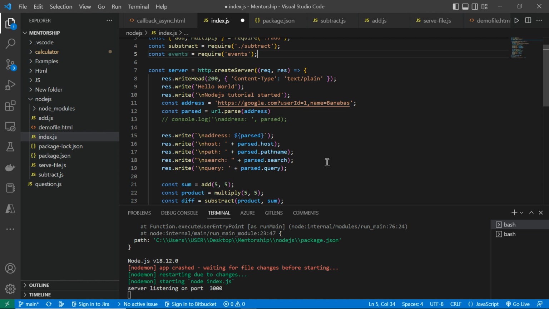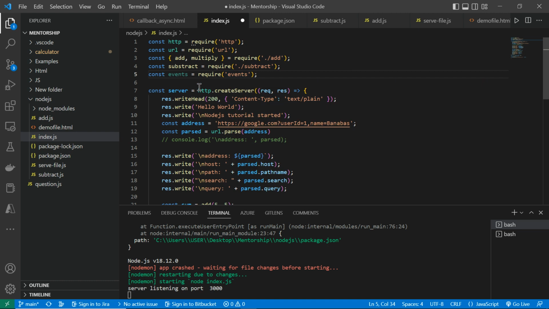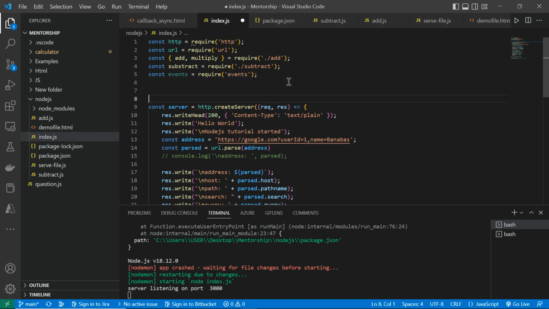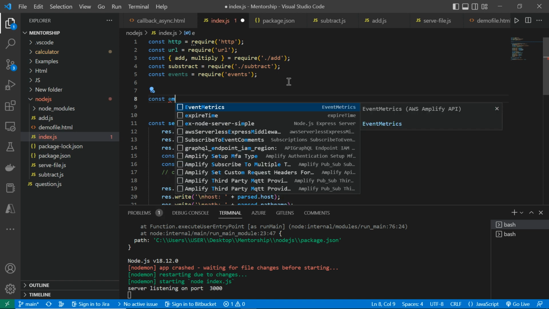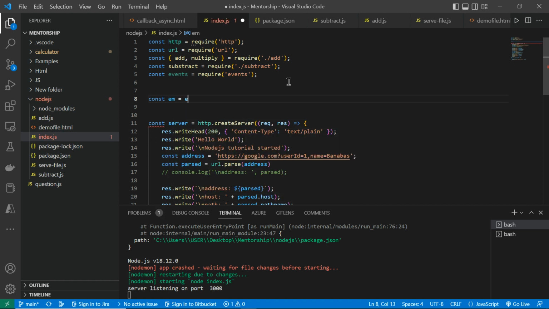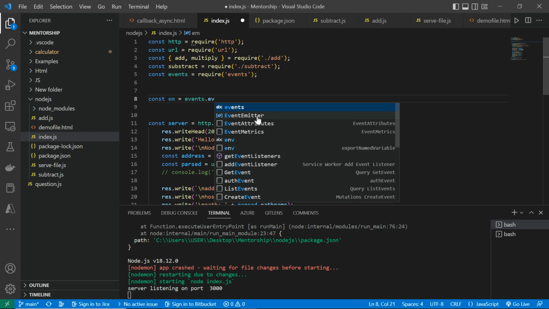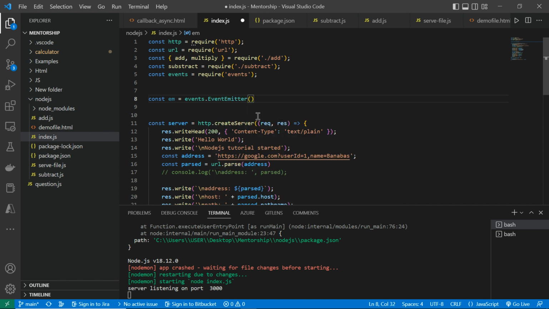Now I told you that EventEmitter is one of the classes in this module. So let's just shift all this down and then create our event emitter as EM just for short. We say new EventEmitter, not error monitor, it's EventEmitter. Now because it's a class, you need to specify the constructor. Okay, so now we have created our event emitter.